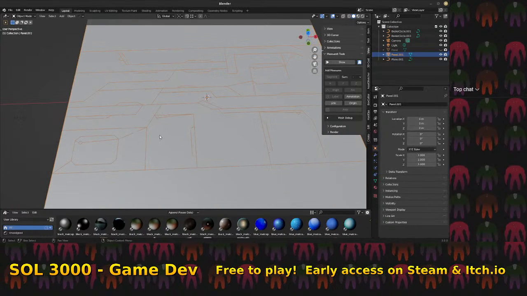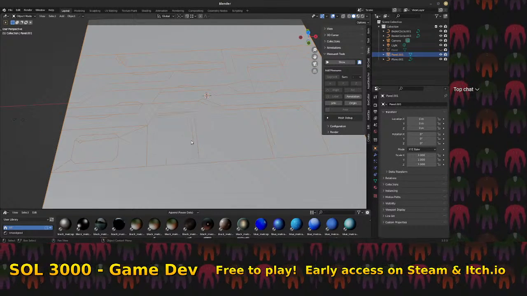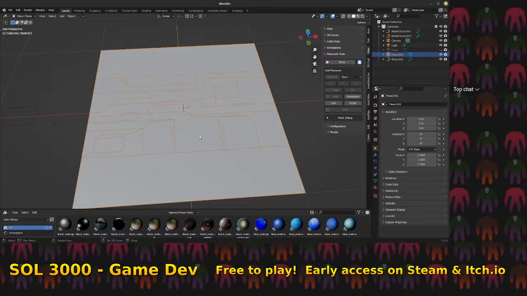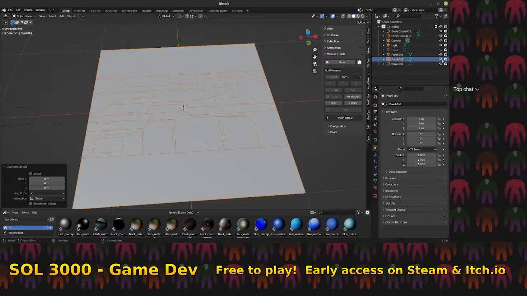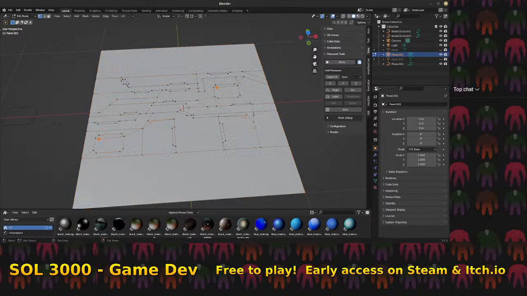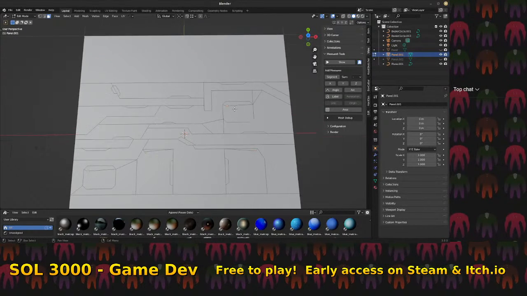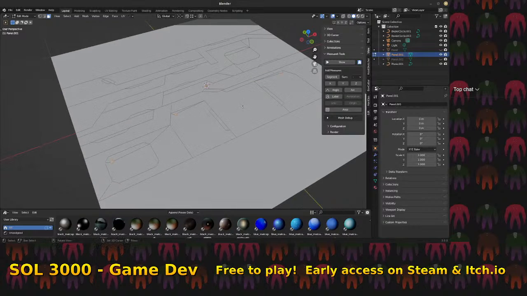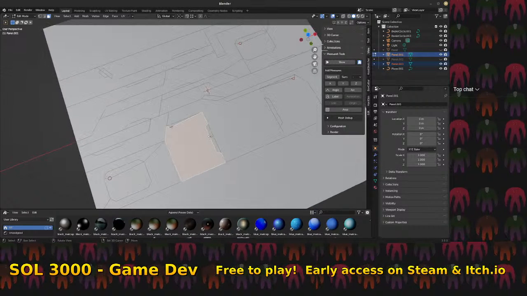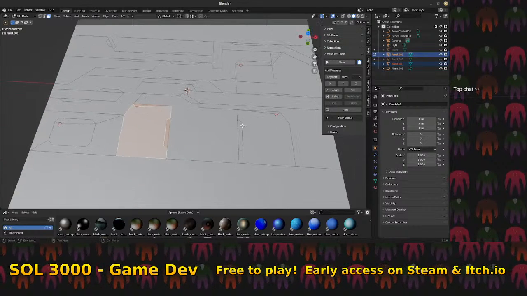So I'm just gonna pull out the shapes and arrange them however, and just screw around with the general shapes. I'm actually gonna duplicate this again, just so we have the base like that. I'm just gonna use this to pull apart the shapes. Edit mode, face mode. Okay, so we already have these guys selected, so I'm just gonna press P. And that's all we're doing. I'm just gonna separate the shapes like that.